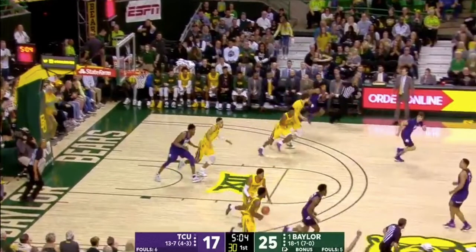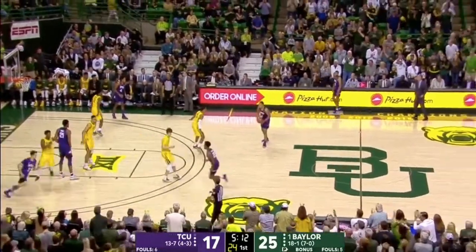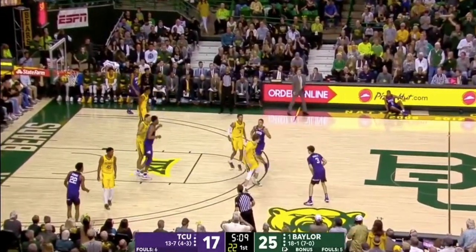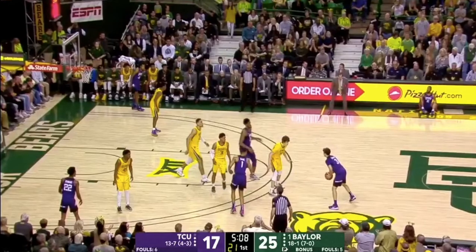All right, so once again, we have a spread pick and roll. And then what TCU likes to do is they like to do some action to get into the pick and roll. So I'll start again in the half court. They do a reverse from a wing and corner. You see a shallow cut. Try to get some misdirection going before going into the ball screen.